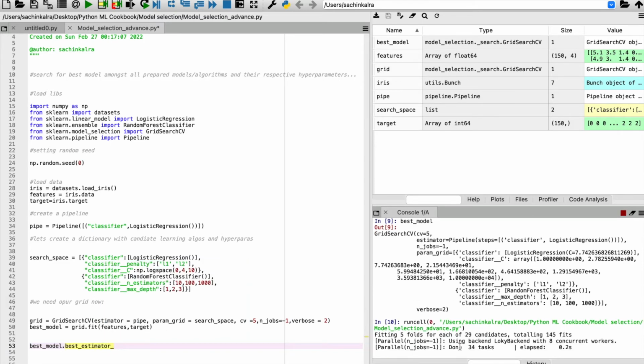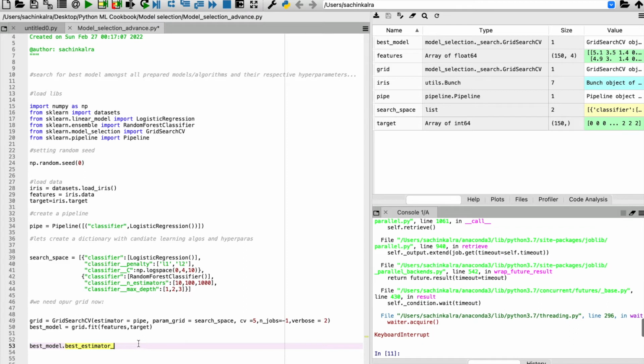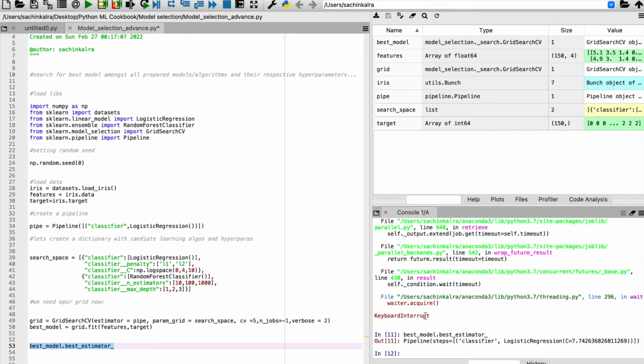Oh, I think I ran it again. Sorry. Sometimes I'm working on Jupyter, sometimes I'm working on Spyder, so that's why it happens. Okay, so it says the best estimator for this model is logistic regression, with the value of C as this. We can just say get params.